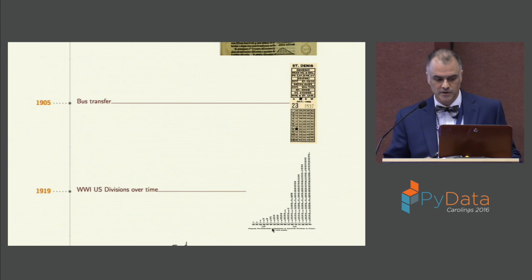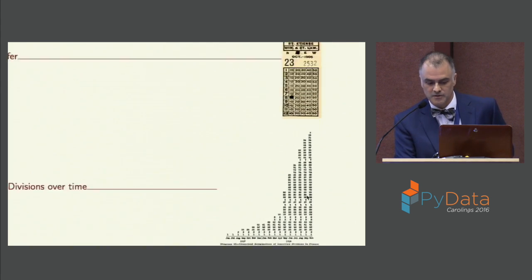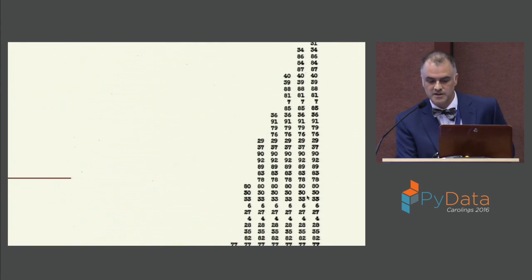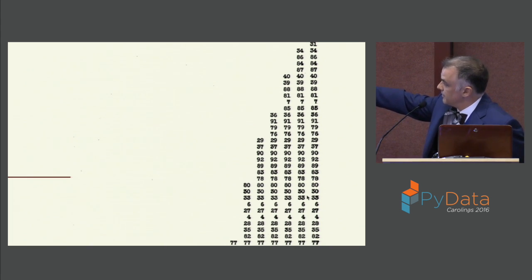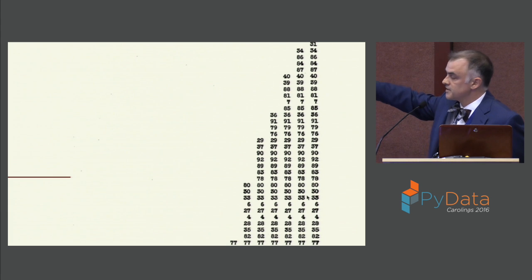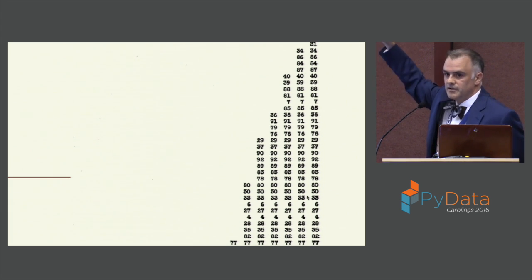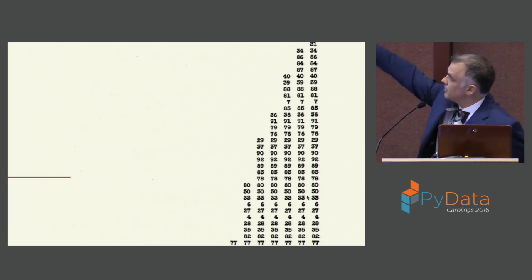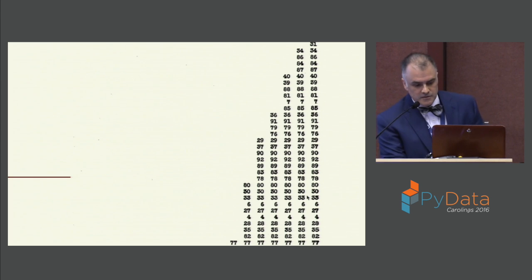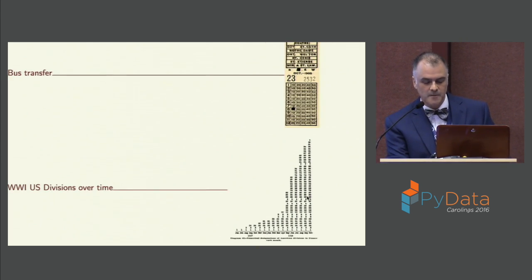In fact, in one publication from 1919, we see this chart, and if I zoom in a little bit, we'll see, and these are numbers. And I could have also added perhaps area charts, and we would have seen perhaps a legend on the side giving us more detail, but we had to go back and forth, back and forth. Here we see the numbers directly. But again, it's not quite a stem and leaf plot.